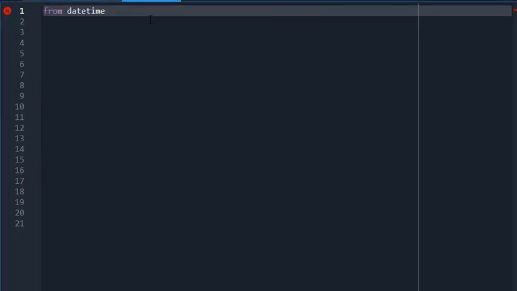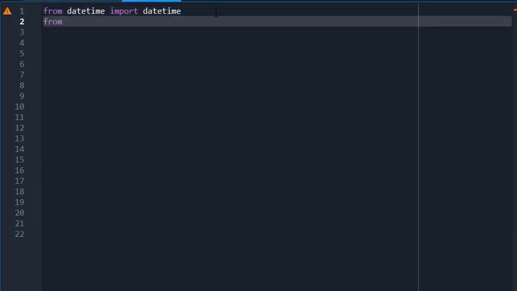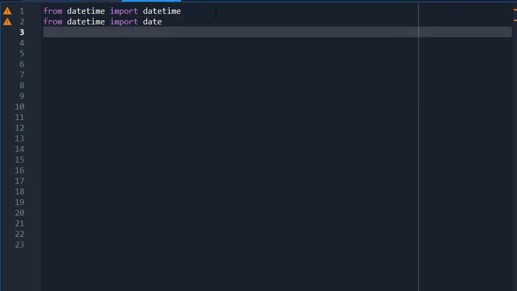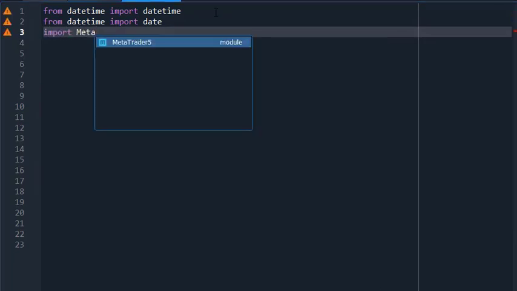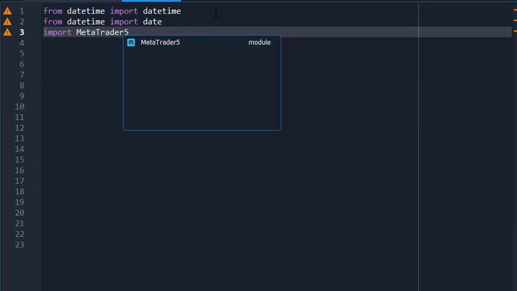So at the beginning we just need to import all the data and libraries we're going to work with. From datetime import datetime, and then from datetime import date, import MetaTrader5 as MT5.